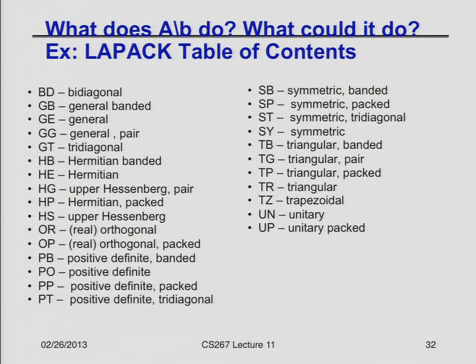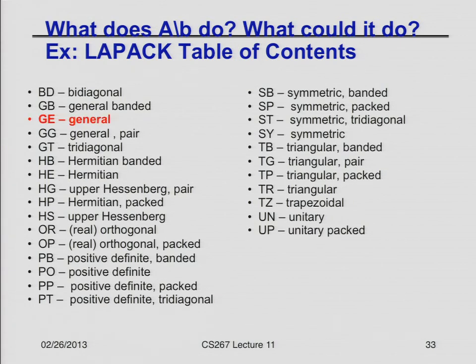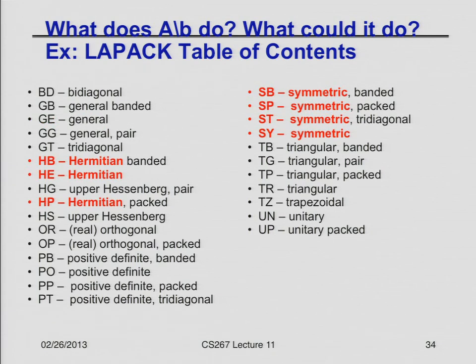So here, for better or for worse, are all the different structures of matrices that are supported, that you need to sort through. And most people obviously just want a general matrix. It's a square n by n matrix with no particular structure. But some people have symmetric matrices. So there are all the different flavors of symmetric matrices. And they could be Hermitian, which is the complex case. They could be real or complex and just perfectly symmetric. And of course, they have other structures going along with that. They could be banded. They could be tridiagonal.